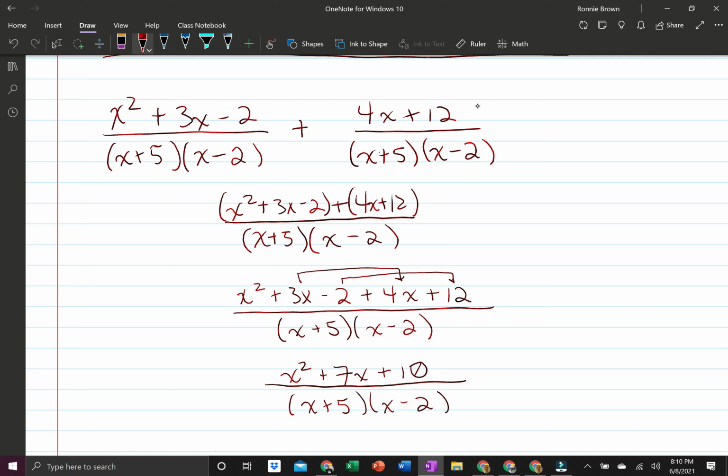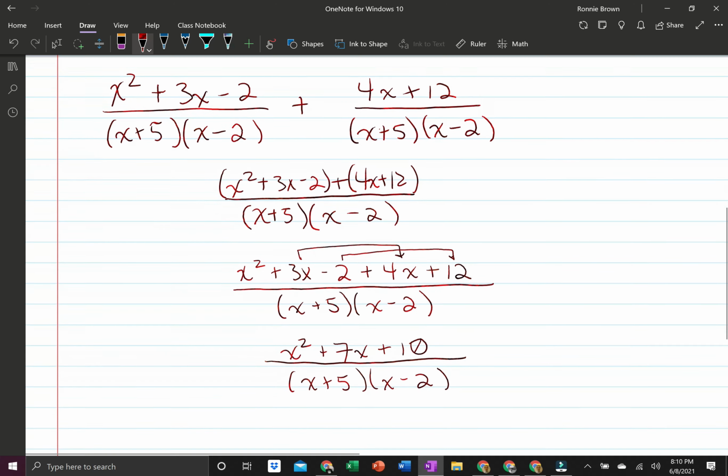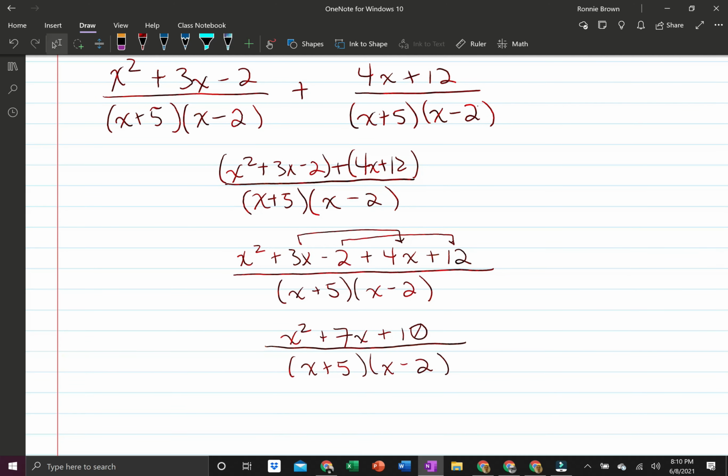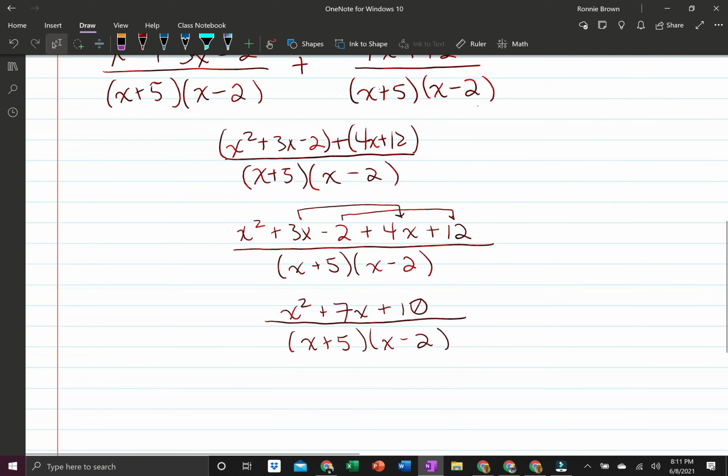All right, what's next? We're not done yet, because if you go back up, rewind a little bit, you'll see that that third step said to try to simplify. We would just try to simplify wherever possible. And how do we simplify? Well, in understanding simplifying rational expressions, we know we need to have everything fully factored. Well, this numerator needs to be factored. The leading coefficient is a 1, so I can go ahead and use this product-sum method, or some of you may use a trial and error method or some type of box method, whatever method is comfortable for you.